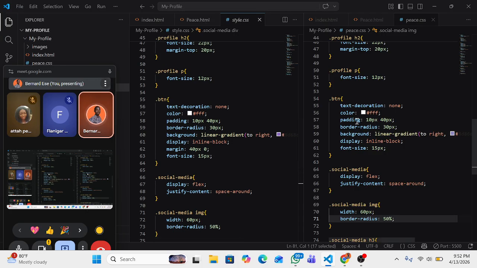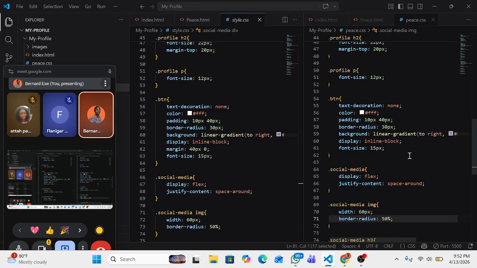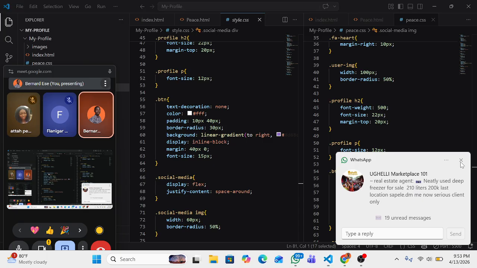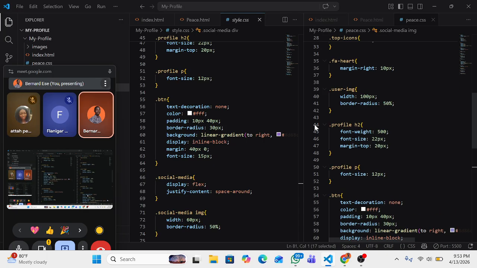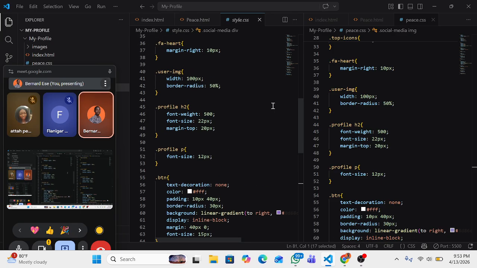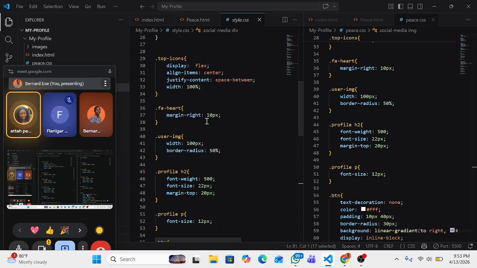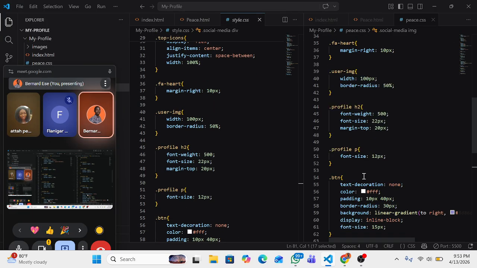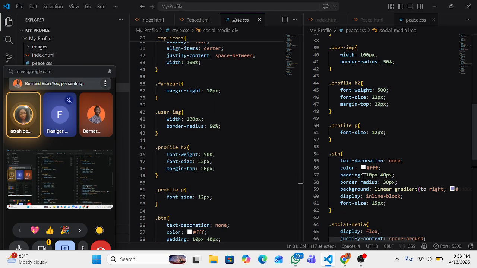The button color, 10%, 30%. In our button, is there margin?